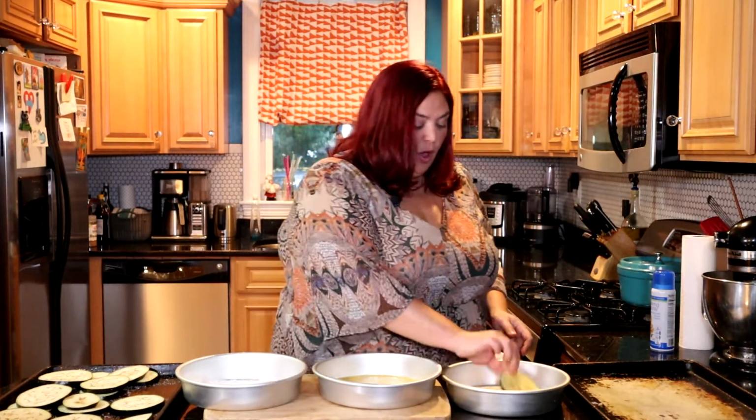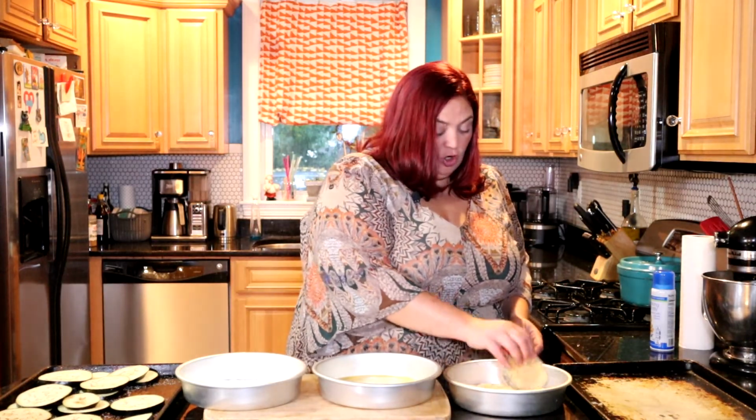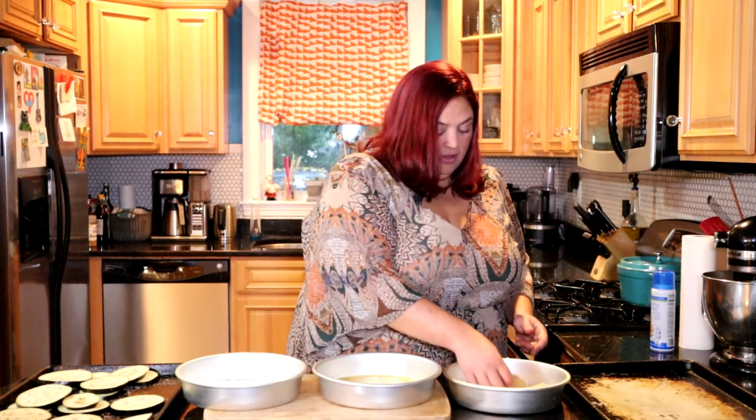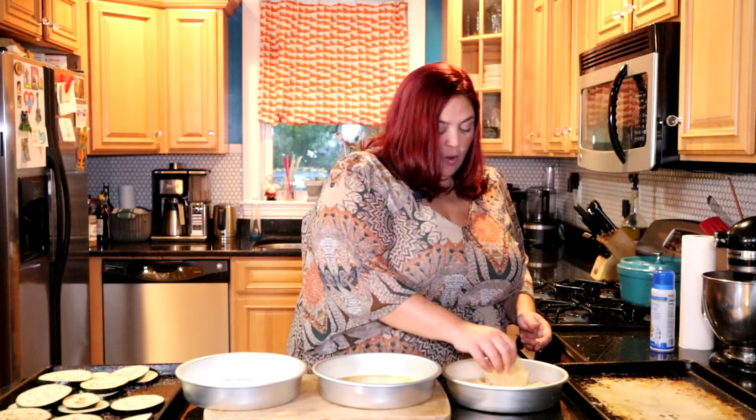Then we're going to dip it into the egg and get it all eggy. And then finally, we're going to put it into the breadcrumbs. Now, we want to make sure the eggplant is really well coated in breadcrumbs. This is what's going to help us get the really crunchy consistency in the oven that we want. So that is it for breading. I'm going to go ahead and bread all of these eggplant, and then we'll get to the next step.